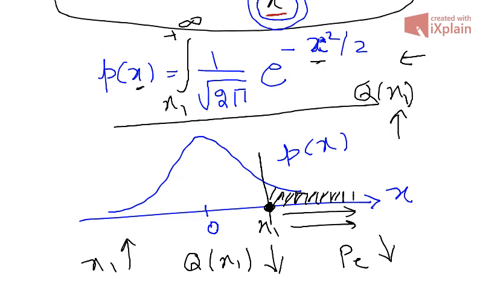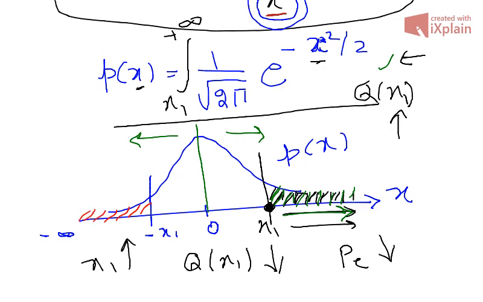Now in that expression, our integral is from minus infinity to minus e over sigma. Now let me correlate it here. Because this is the standard normal curve, right? Half of this curve is here, half of this curve is here. If I take this integral, this is q of x1. I can take the same area by selecting a minus x1 here. So minus infinity to minus x1 would integrate this area, and because the curve is symmetric, this area is the same as this area.